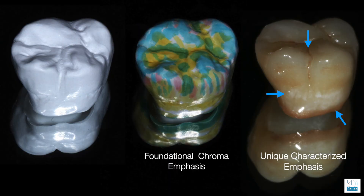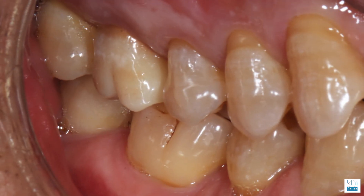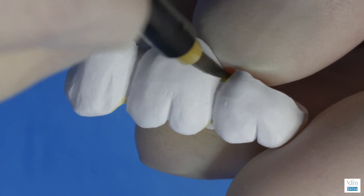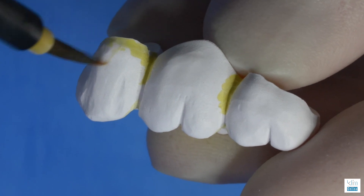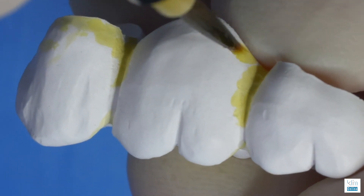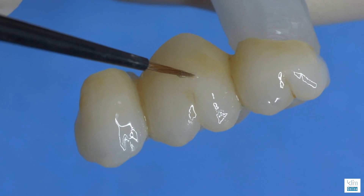I'm a real fan, particularly with my crowns, of using base colors. If I need additional base colors, even on the aesthetic zirconias we have on the market today, we're going to use infiltration to amplify the base colors — particularly on bridges, in those connector zones. We can tone those in and make the base core colors look really nice. When we amplify the final aesthetic, sometimes it's just polishing, and other times I'll use Mio to enhance the color so we can get bridges and single units looking really nice. That's the protocol I use for my zirconia.